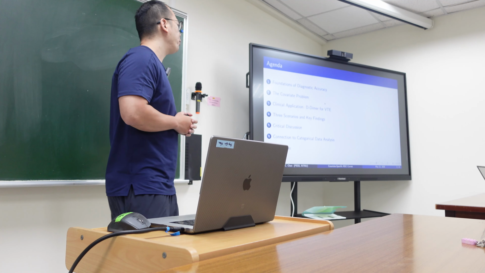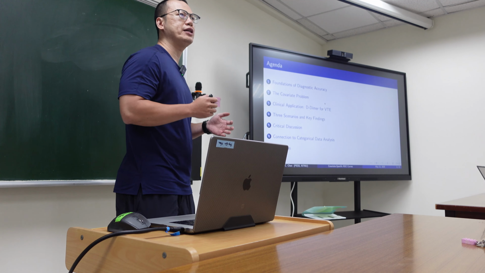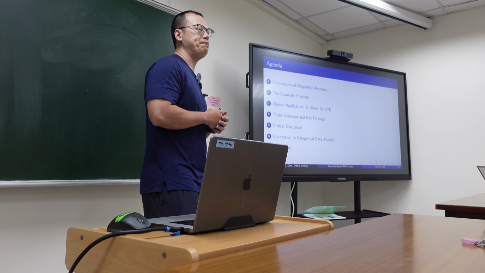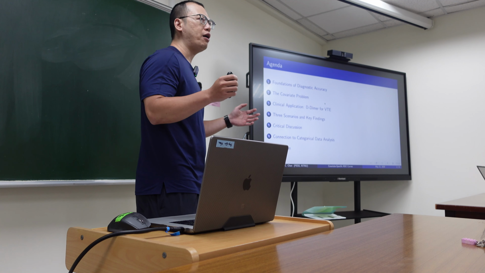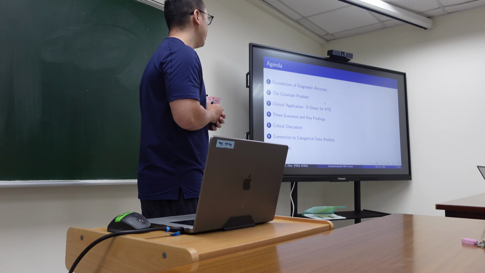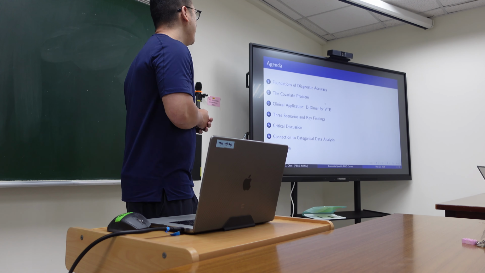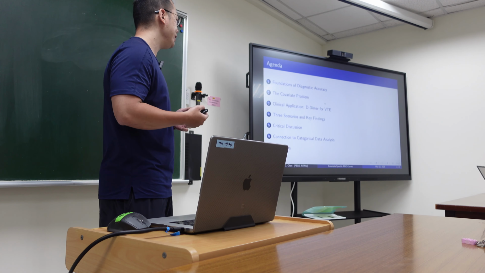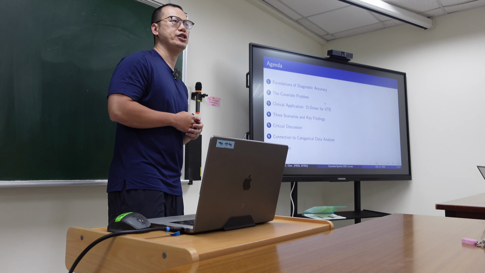And today I will follow this agenda. First of all, I will show the foundation of diagnostic accuracy, and then I will indicate the covariate problem, and we will put all these issues into the clinical application. I will show the D-dimer for VTE as the real-world example. And we will also have the three scenarios and key findings. And last, I will introduce the critical discussion about this journal article.